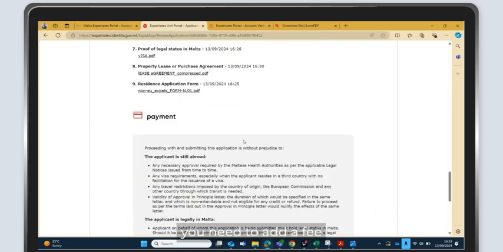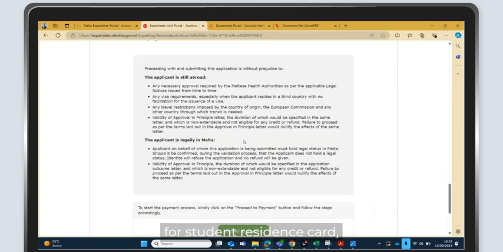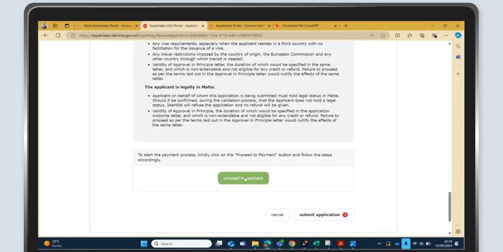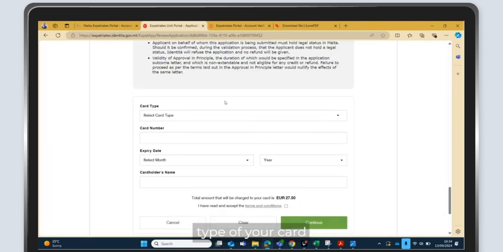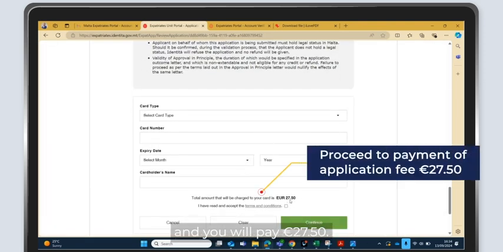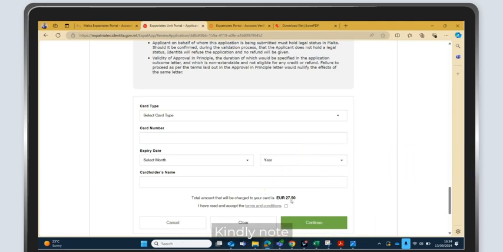In the end, you need to pay the fee for student residence card, which is €27.50. If you click on proceed to payment, you will choose your type of your card and you will pay €27.50.